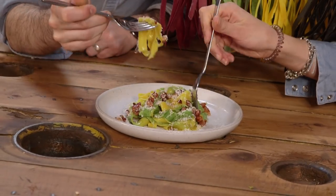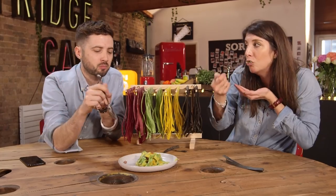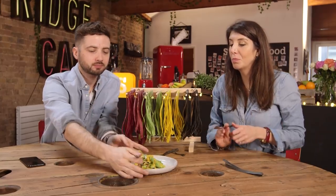Carbonara is pretty hard, I'm not gonna lie. I screw it up quite often. Okay, should we do this? Yeah, let's do it. Let's get the mix. Taking this with me.